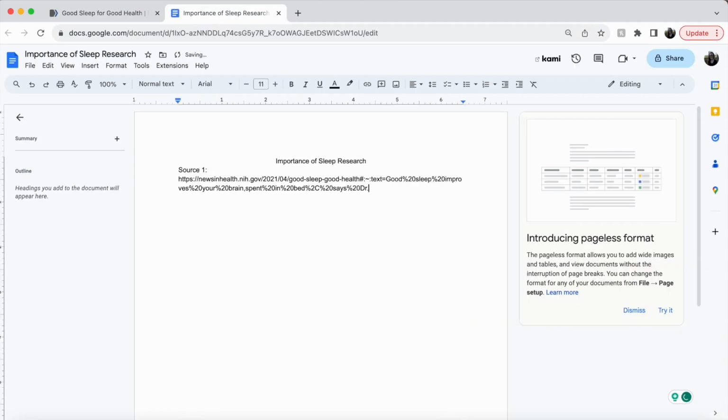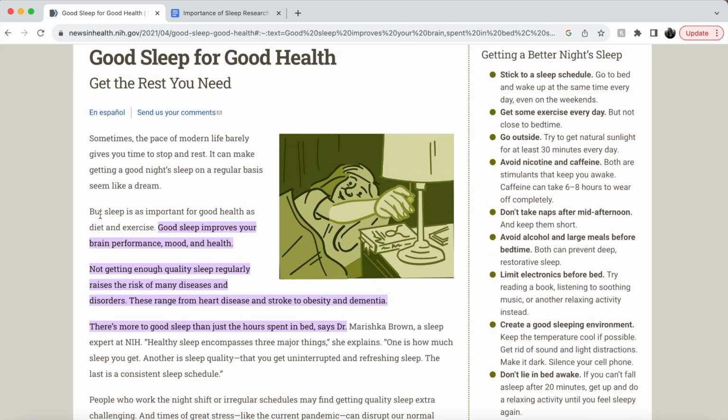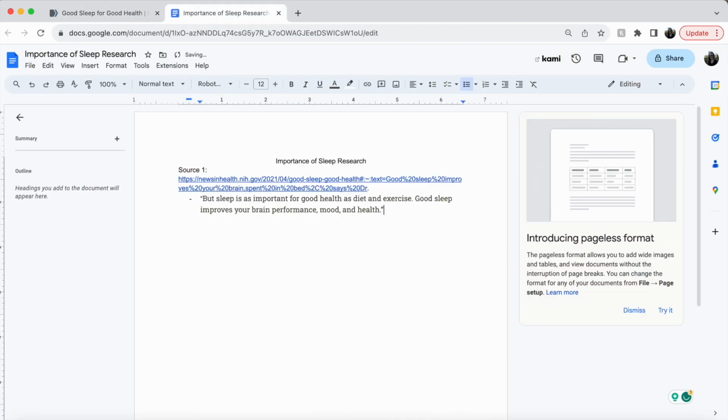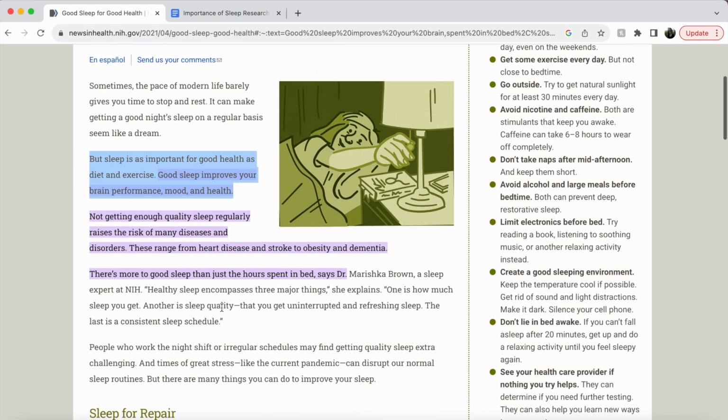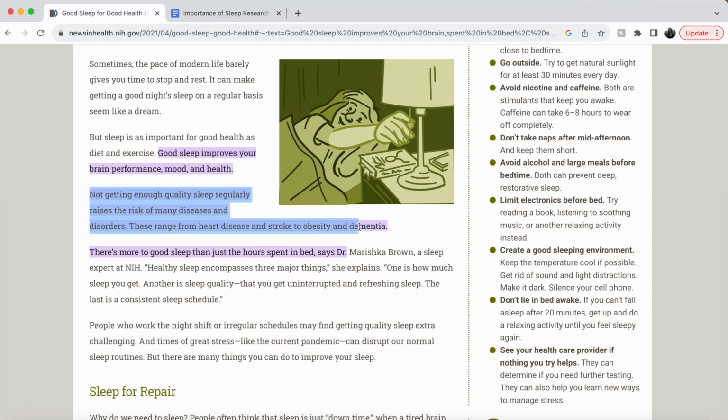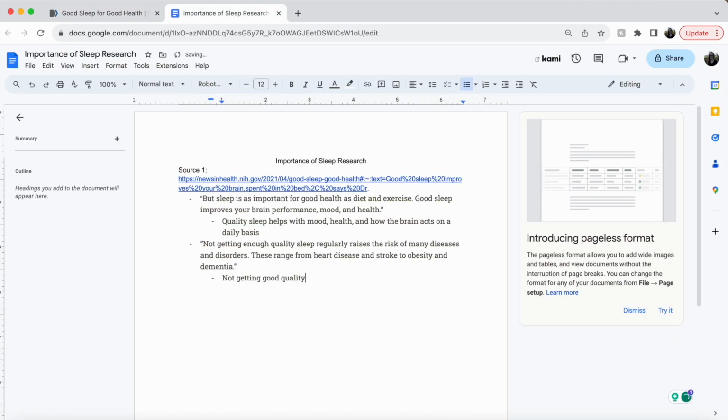And then the first thing that I do as I gather my information and write down my notes, I actually copy and paste the URL. This way it's really easy for me to cite my sources. And then I go back to the article, copy and paste some key quotes that I know will be important for me as I skim through it. And then I take some notes on it, as you can see in this video right here.